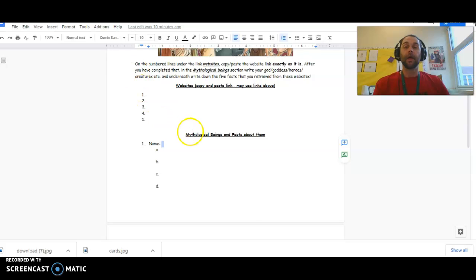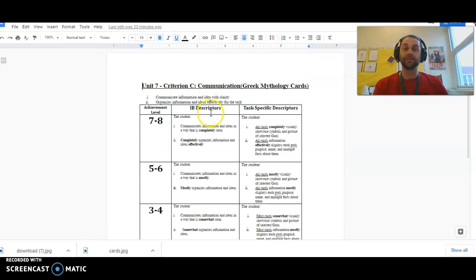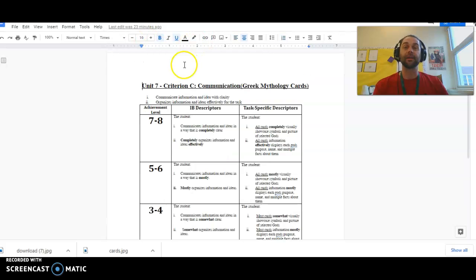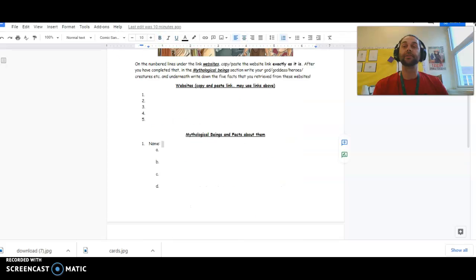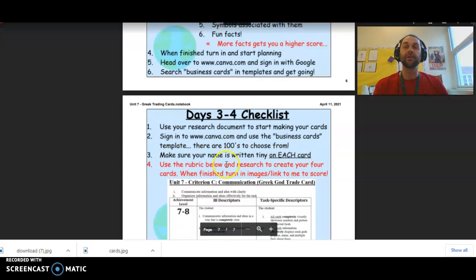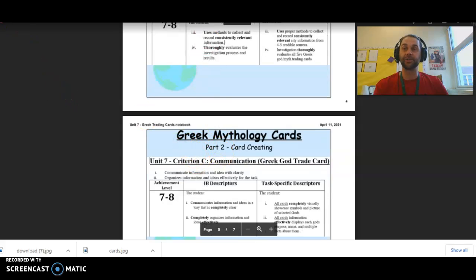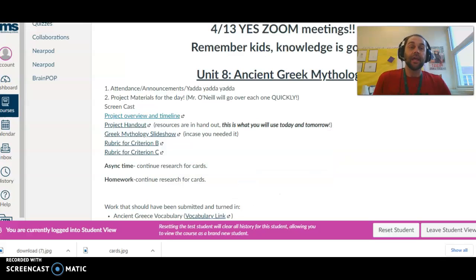So how will I grade your cards? So the way you communicate the information from this document is what your cards will look like. So if you have your facts, the picture, and the symbol, you will get a 7 or 8. I put this in here a couple times so that you can kind of see and to kind of help you cement what a 7 or 8 gets you. So again, that's really all I'm going to go over today and explain.